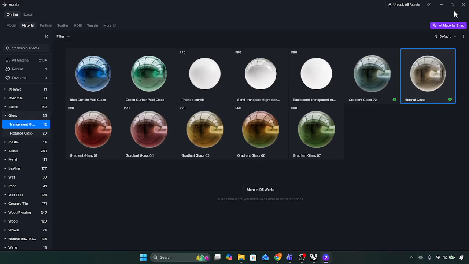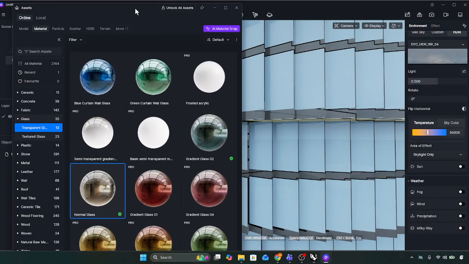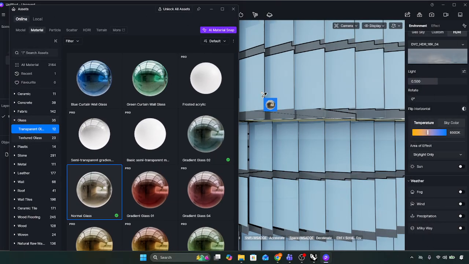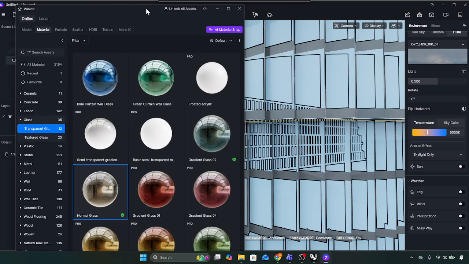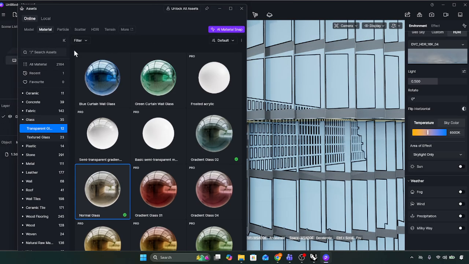In the assets, you have all of the different assets that you need.